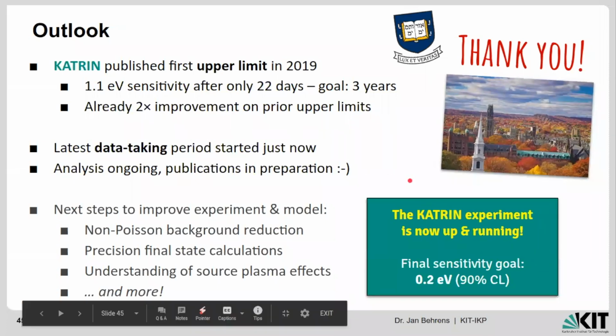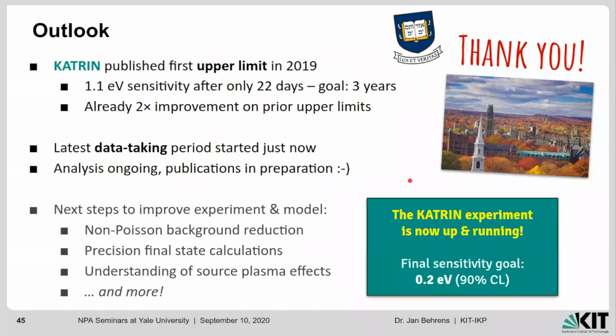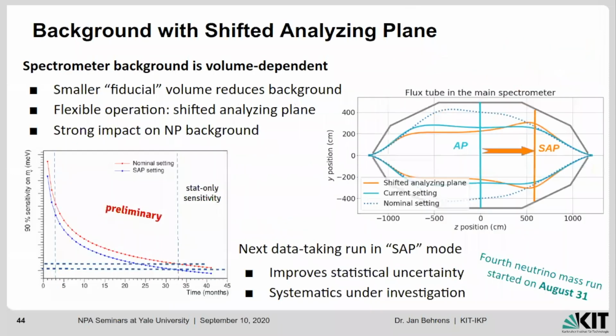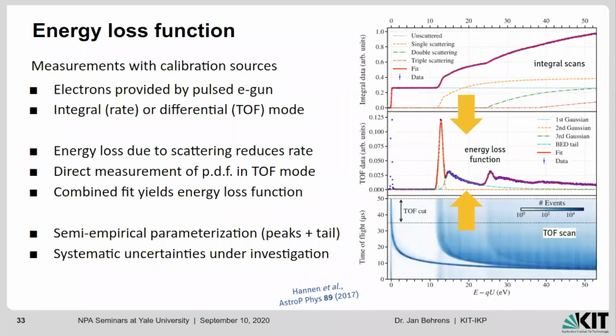Okay, thank you, Jan. That was a great survey of all of the things that are happening on KATRIN. I was just wondering in particular about the Rydberg systematic background. Is there a way to reduce it from the experiment, or will it just decrease by itself over time? Or can it be simulated and removed from the data, or some combination of those things?